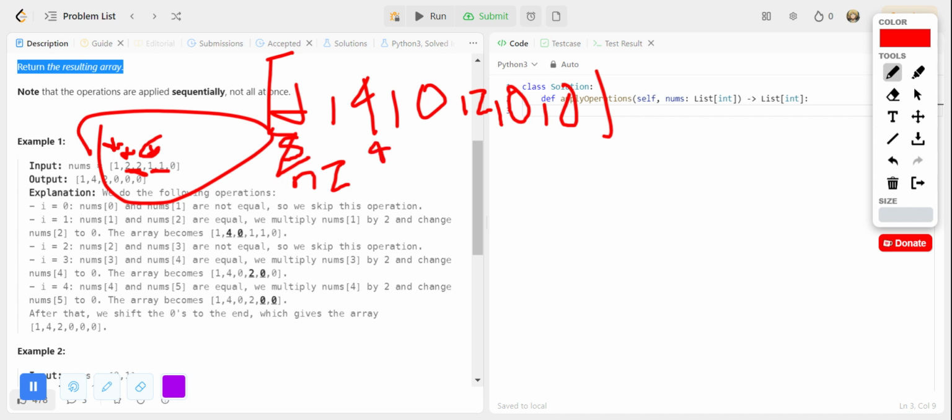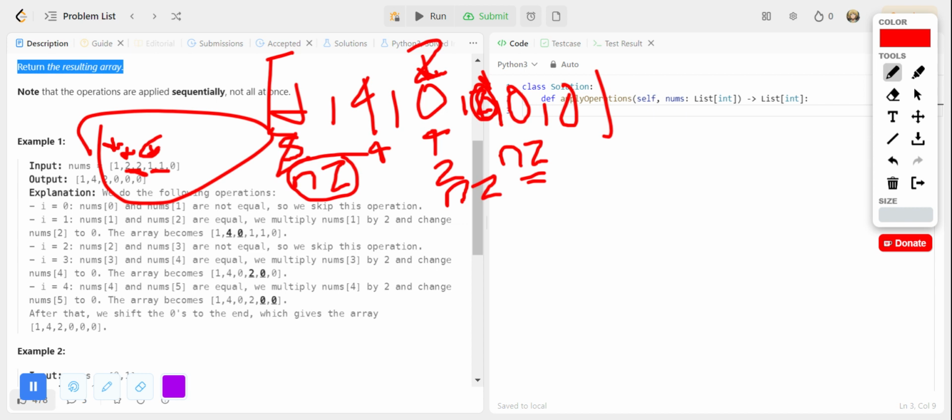This number is also now zero, so we move to this point. The zero seeker is going to be at this point, and the non-zero seeker, since it cannot be less than the zero seeker, moves to the same place. At this point, this is zero, so we move the non-zero seeker to this point. Now the two pointers are pointing at the right numbers, so we can swap. Instead of swapping, we can assign this number the value we have here, and make this one zero.